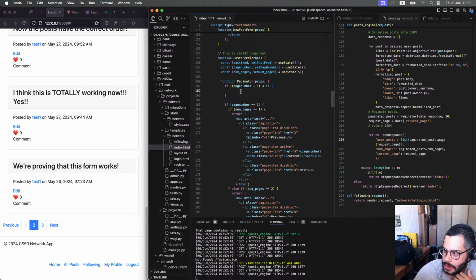If the page number minus 1 is not 1, so it's 0, let's say, that probably means that we're at the beginning here. And at the beginning, we should return this.